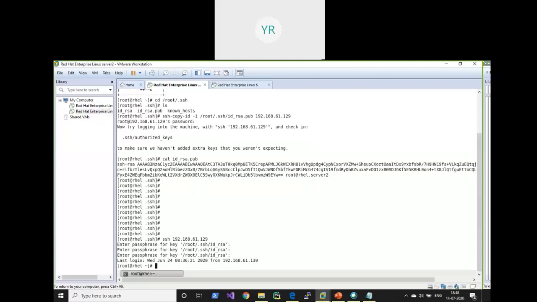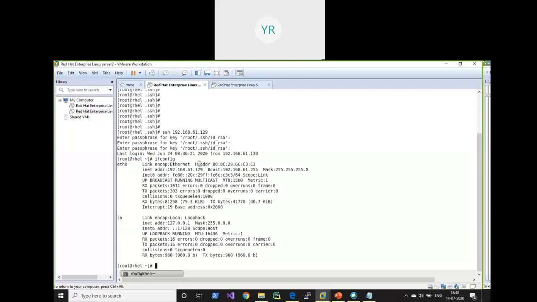Now check whether we logged into that server or not. Okay, look here, we have logged in, but the first time only. I said it is passwordless authentication, and only the first time am I configuring the passwordless authentication. That's why it is asking for the passphrase the first time. Next time onwards it will not show. Now I was logged in through SSH on this server. Now I'm exiting.